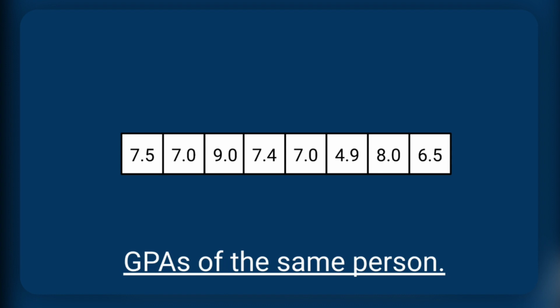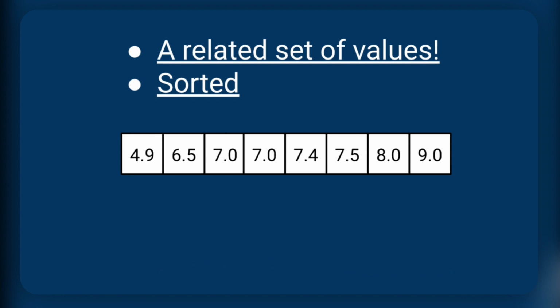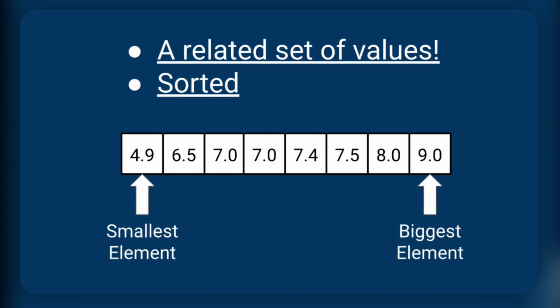Once we have the related set of values, we can do all kinds of stuff with it now. If we want them sorted, we can put them in an ascending order and the first element will be the smallest one of all and the last element will be the biggest. If we want to search for a particular GPA, we can do so in the array too. There are a lot of algorithms to search for an element in an array that go from linear time complexity all the way to big O of log n time complexity. The most famous one is binary search, which needs the array to be sorted beforehand, whereas linear search does not need the array to be sorted.